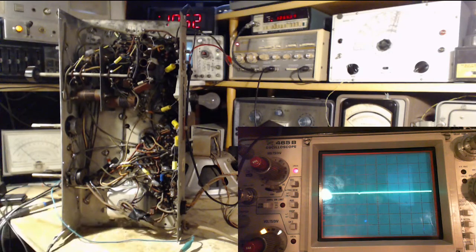Okay, let's bring in another piece of equipment here. I think maybe today all I'm going to manage to do is just get everything set up and ready to go. We're going to bring in another piece of equipment that's going to help us analyze this.